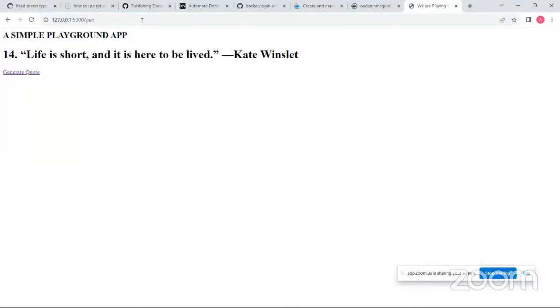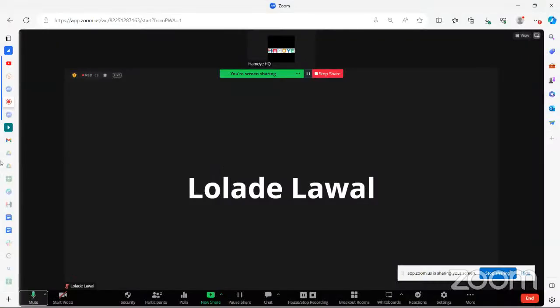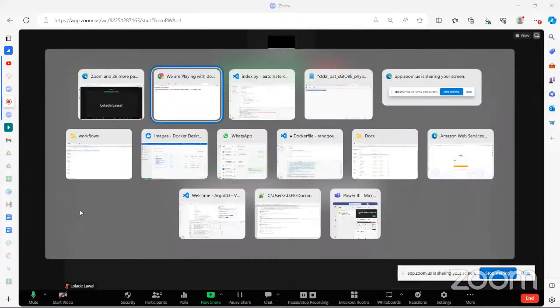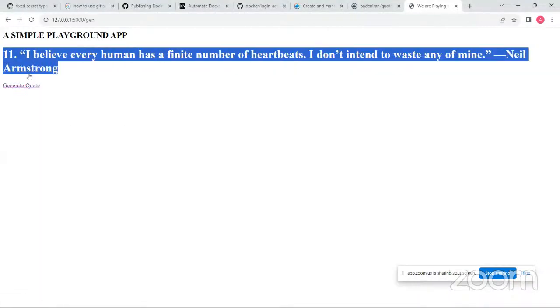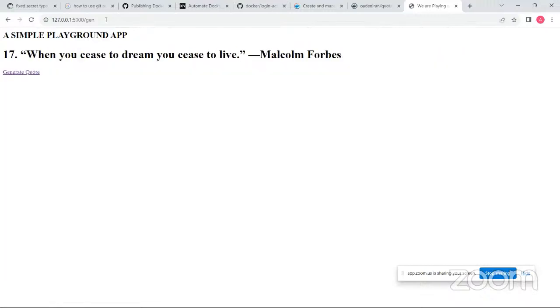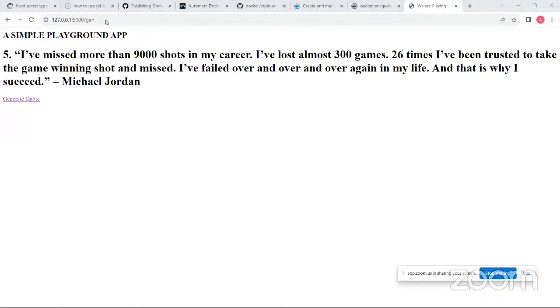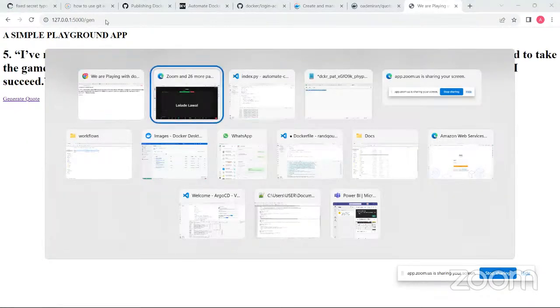So now if we load this up, when we generate our quotes every time, you can see now that there's no point in time that I will ever get, even if I keep refreshing using F5, you can see that there's no point in time that we're ever going to get an empty line. Cool. So we have done that successfully.